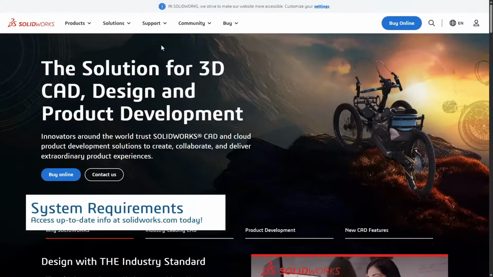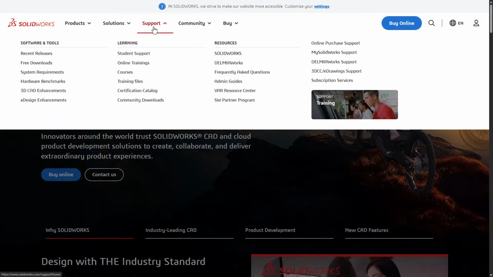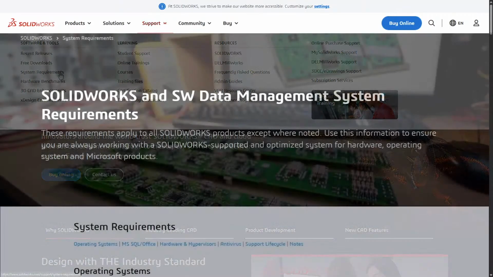Yep. All right, so let's move into the system requirements portion. And this is a really important portion. We've kind of done these particularly chronologically when it comes to installing.